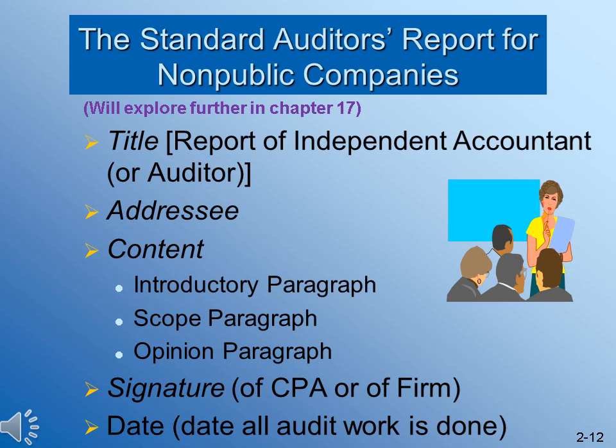The auditor's standard report on non-public companies consists of 3 paragraphs. The report is generally titled Independent Auditor's Report, and the report is generally addressed to the individuals or entity that engages the independent auditor to conduct the audit. That is typically the board of directors or an audit committee of the board of directors, and often ratified by the stockholders. So most audit reports are addressed to the board of directors and stockholders.